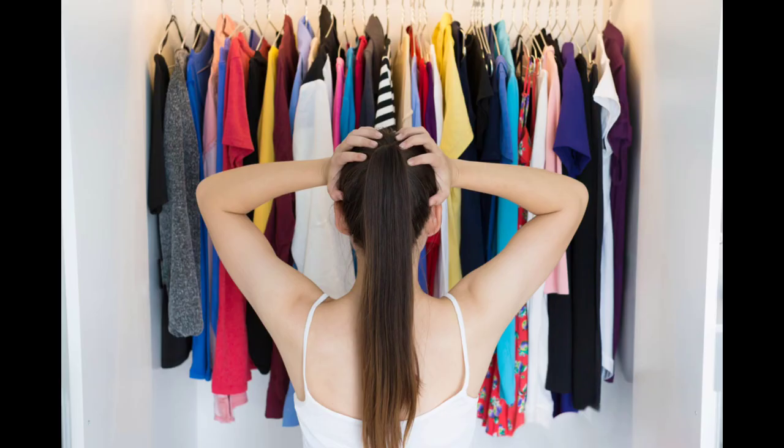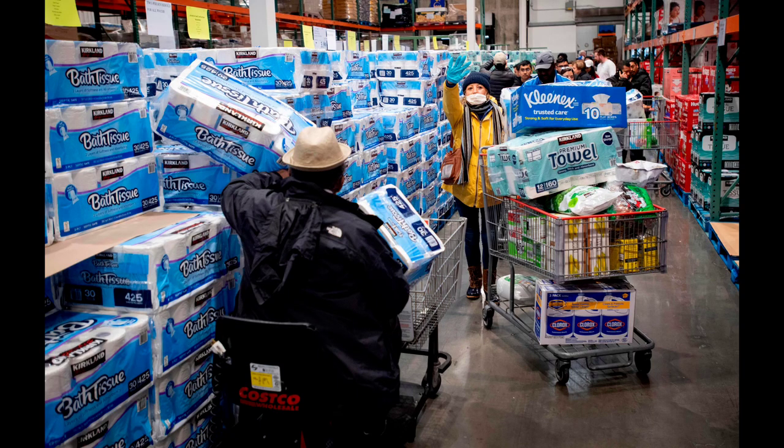Problems figuring out what to wear? Well, when stuff hits the fan, that's a thing of the past. Due to the fact it really won't matter. You won't have anyone to impress, you won't have anyone to go out for, you won't have anything to go out for. So, hope you got some strong hands because you're going to be hand washing. And speaking of hand washing, remember that toilet paper rush of 2020? It won't be long before people are hoarding or taking toilet paper. So stock up little by little while you can, because eventually when it runs out, that hand washing might not be so appealing.